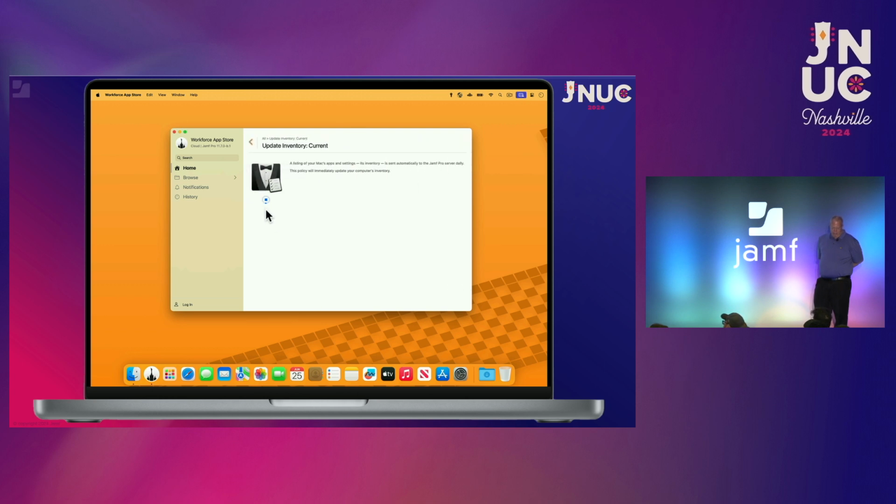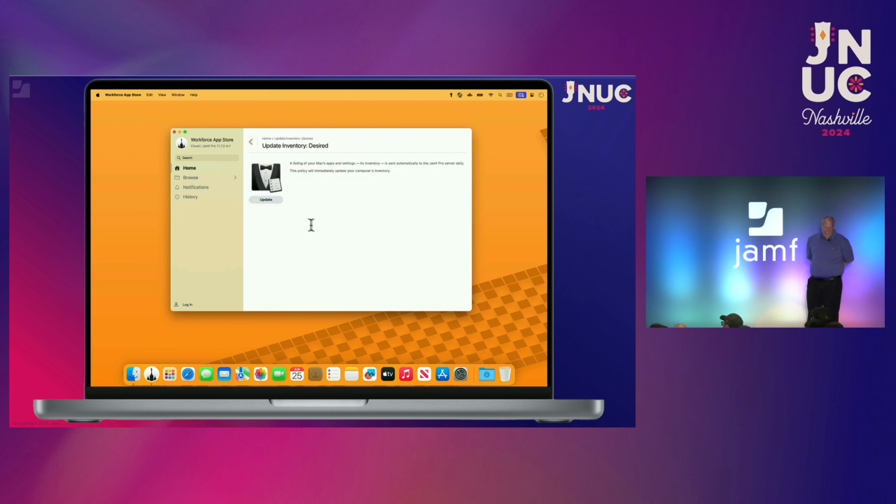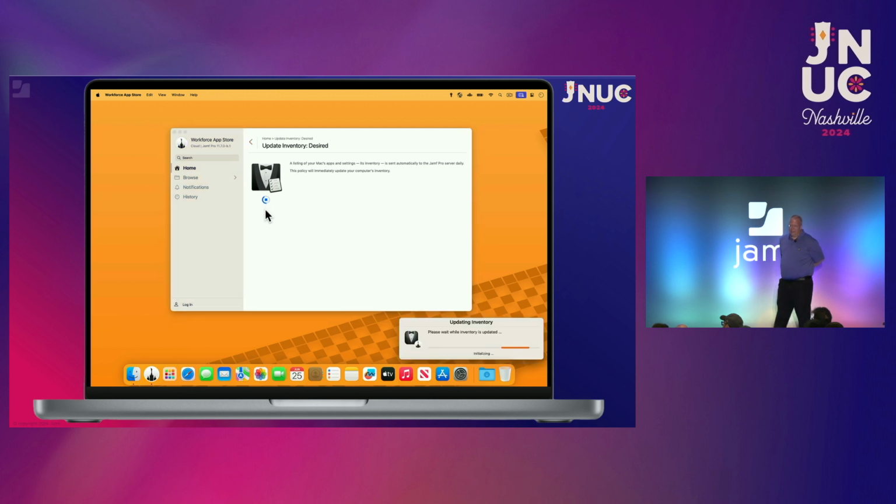The current built-in option for updating inventory in self-service doesn't provide a lot of user feedback. A Swift dialogized option for updating inventory provides a more detailed, user-friendly experience.